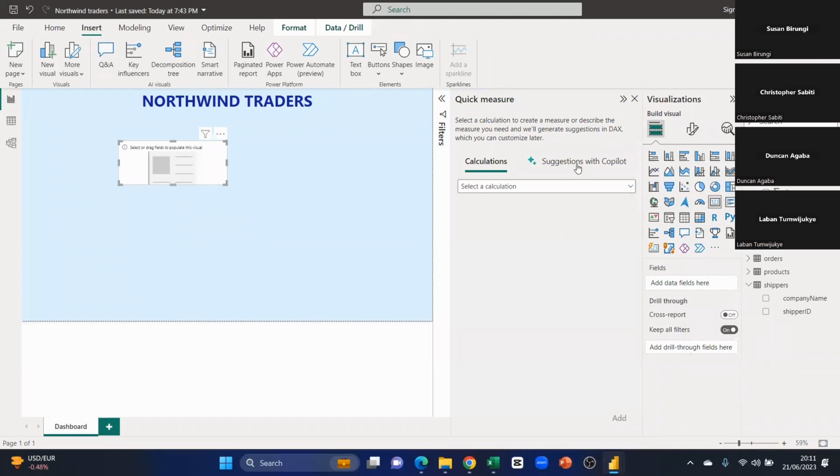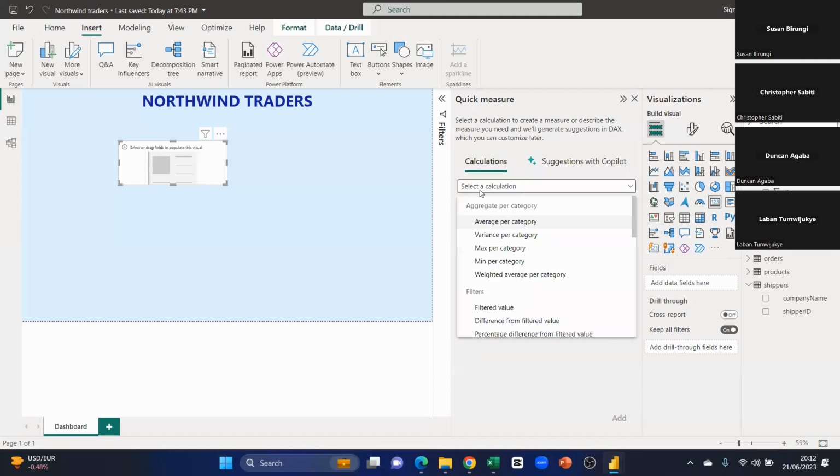Now, Duncan was asking about AI. ChatGPT has a replica of Copilot in Power BI. So if you have an updated version, you have this, where you can just tell it in words and it will create the measure for you. When you come to this Copilot, you can, but you have to have signed in, which means you must have an account. When you have an account, you just tell it, please get for me the amount for each field of the order details table. It will get this, multiply it by this, subtract the discount, and then it will give you the field. But now we are going to calculate this.